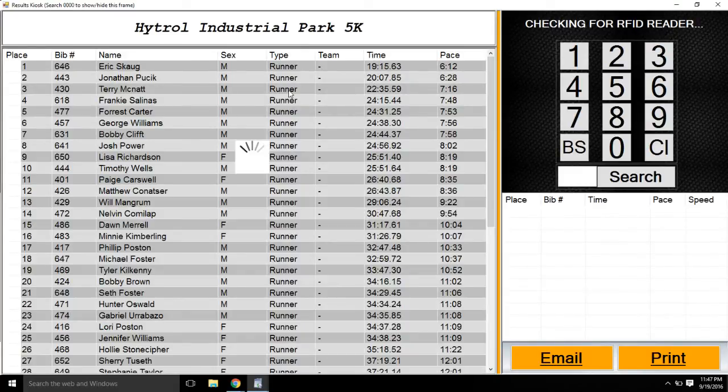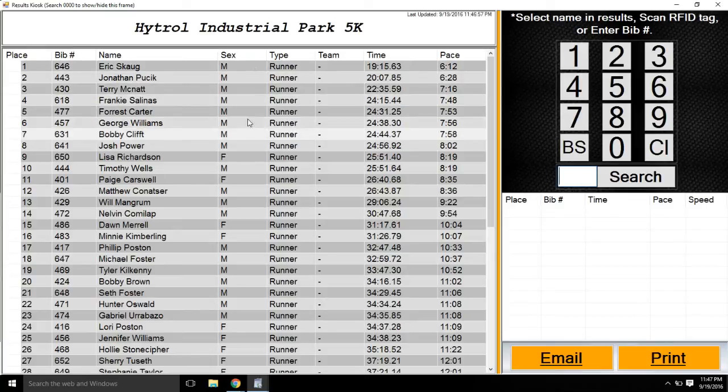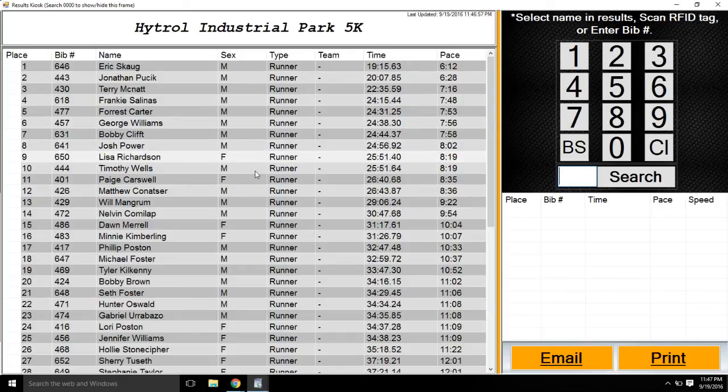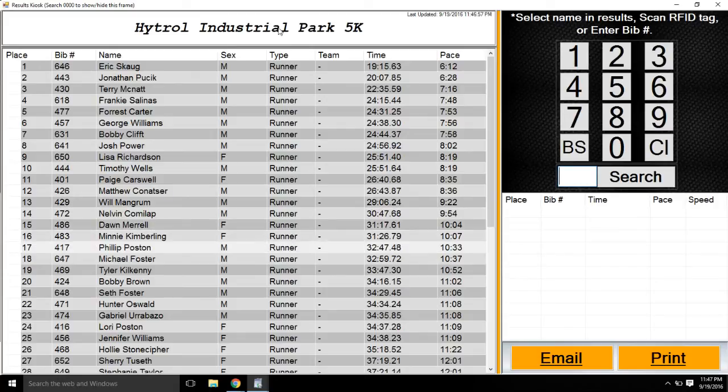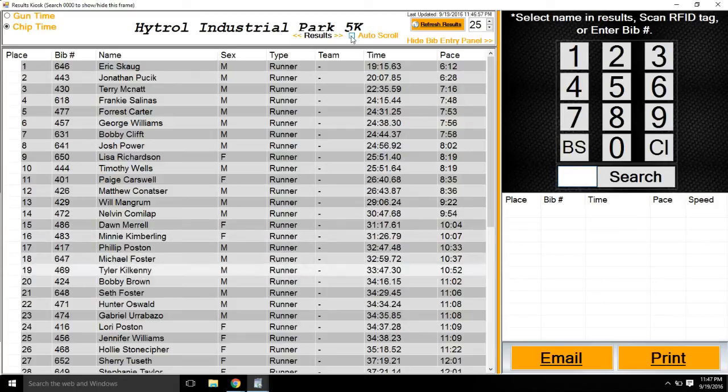you'll see this is the way it typically looks. It loads the results, and it highlights as it goes down. Right now it's doing the auto scroll. I never really cared for that, because I have touchscreen computers at the results kiosk, and people love it when they can use their fingers, swipe around, and see what they want to see. So now I've made it to where you can turn auto scroll off, and if you turn it off, you also have the option to switch between the results.